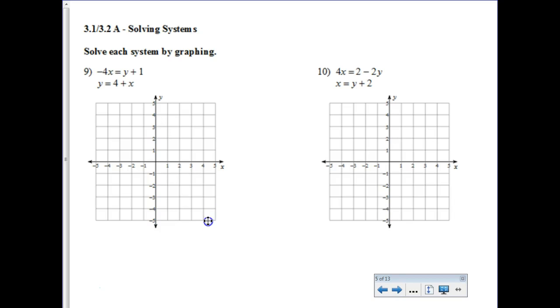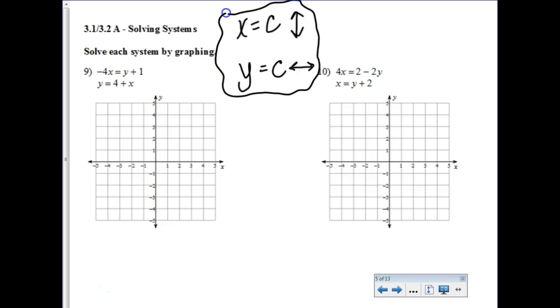Also, everyone's getting a new score here on graphing systems. Now these two examples for graphs are going to be like your slanty diagonal lines, but remember, if you ever run into x equals a number, like x equals c, that's a vertical line through whatever that number is. And if you ever run into y equals c, y equals some number, that's a horizontal line. So just keep that in the back of your brain whenever we're graphing lines. Sometimes those special case lines pop up. They just don't happen to pop up here.